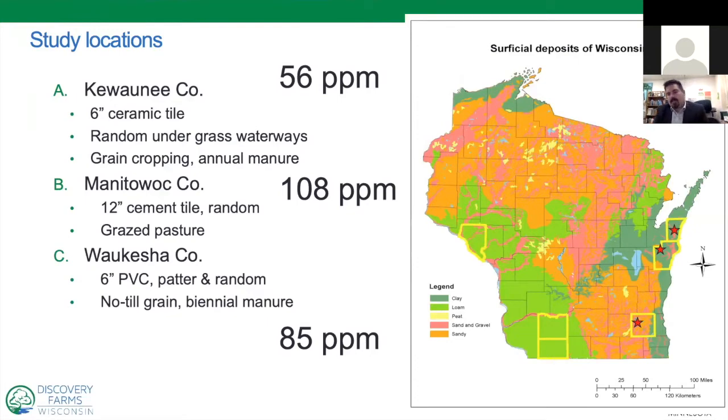So we think about phosphorus as primarily we lose phosphorus through surface movement of water or erosion. But in Wisconsin and other places, we're seeing actually a fair amount of phosphorus loss through the tile drains. And so the first thing is that all of these fields have manure either annually or every other year, and then this is a grazed pasture, so there's cows on it all the time.